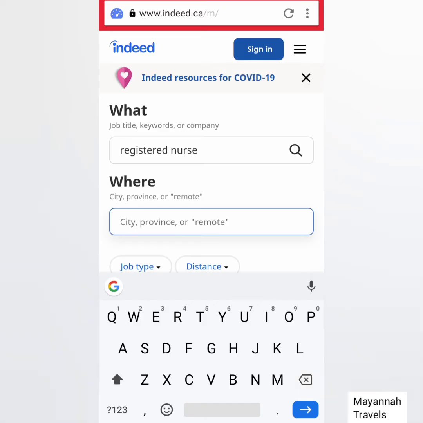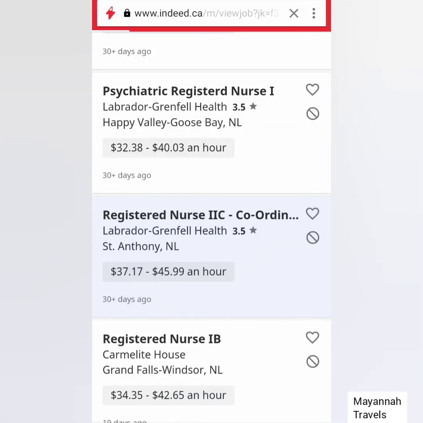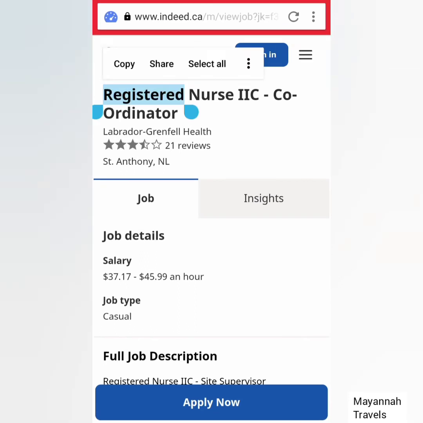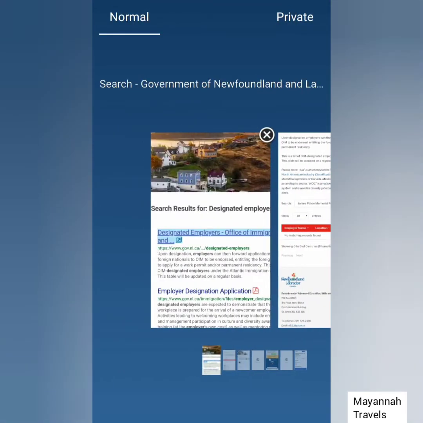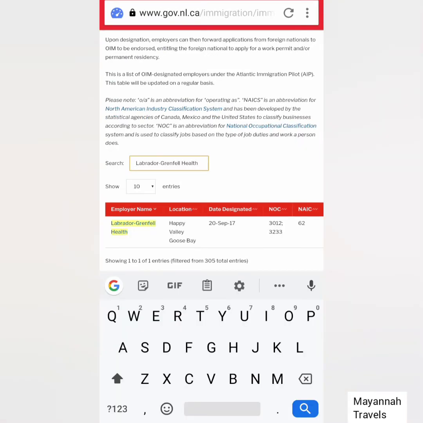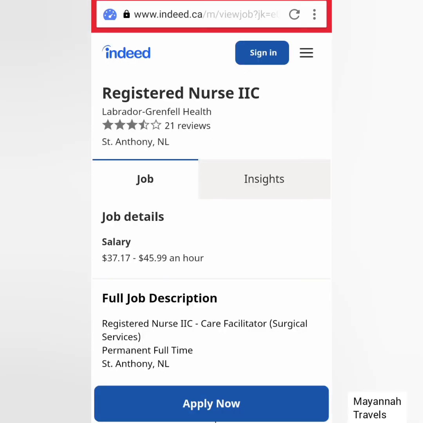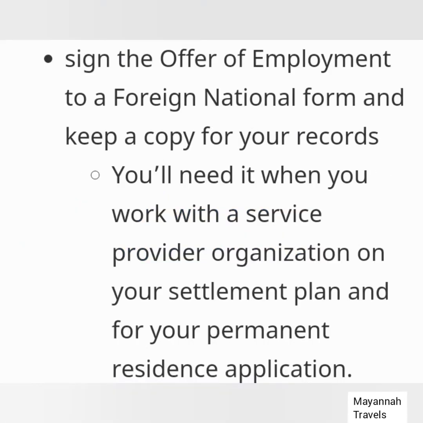After we have found the list of designated employers, we go back to the employment site and type in the job title and the location, after which we copy the name of the company and go back to the list to confirm if the company we found is among the designated employers. Then we go back to the job site to apply for the job, and if eventually you get the job offer, you're not only getting the job offer but the opportunity to have a resident permit. Make sure to check that the employer is a designated employer for you to qualify for the AIPP.